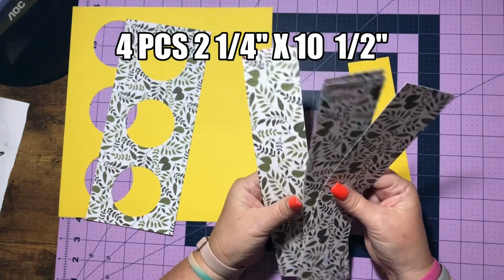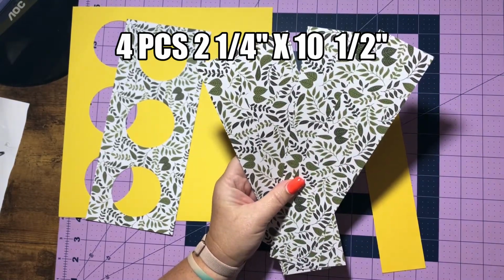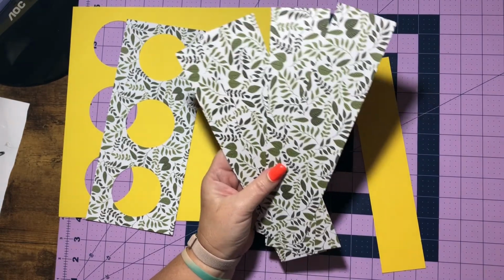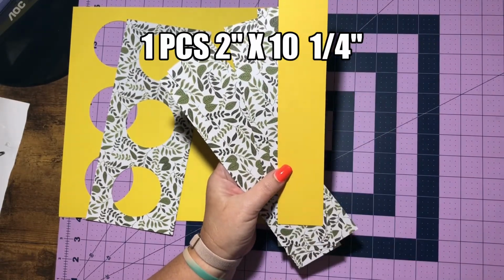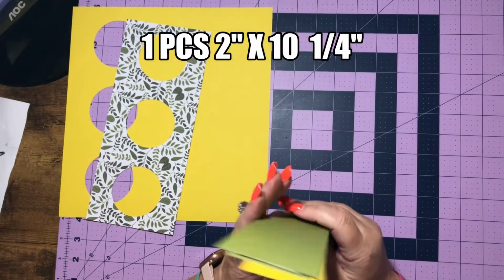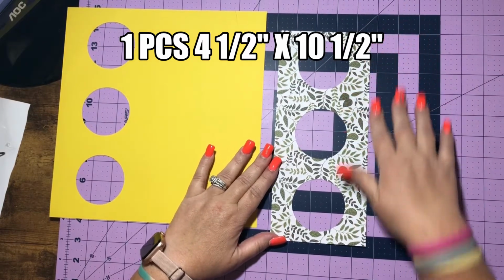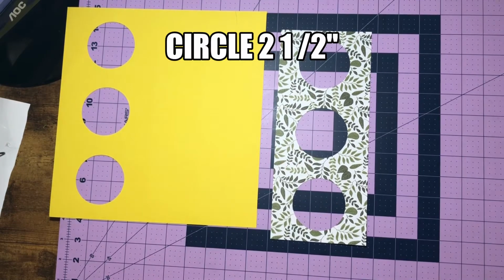4 pieces of pretty paper that measure 2 1/4 by 10 1/2, and then just 1 piece of plain paper. I'm going to use this piece to write a message on, and this one measures 2 by 10 1/4. A piece that's 4 1/2 inches wide and 10 1/2 inches long. And then you're going to need 3 circles, and the circles are 2 1/2 inches.